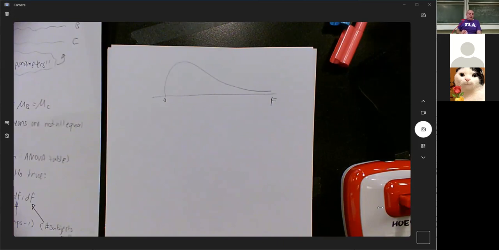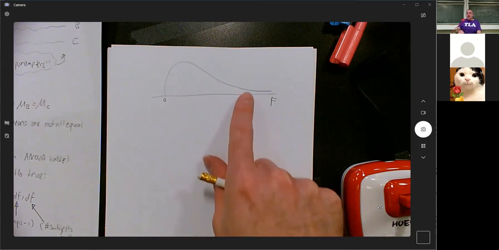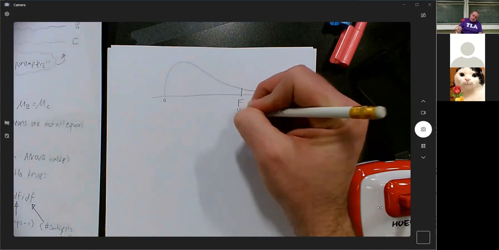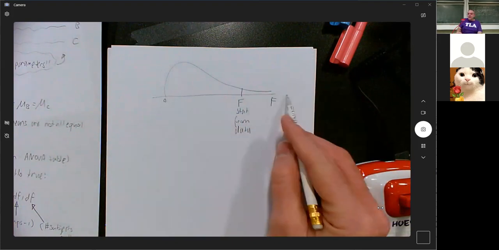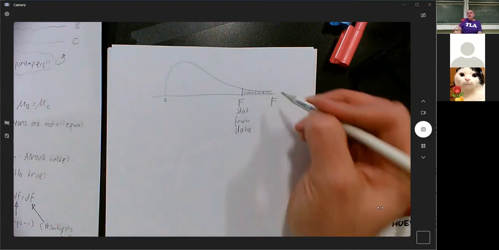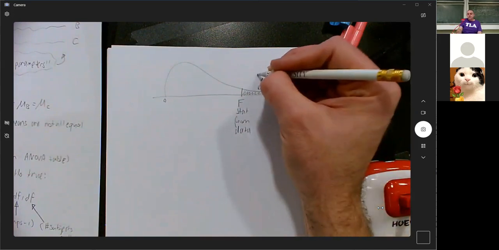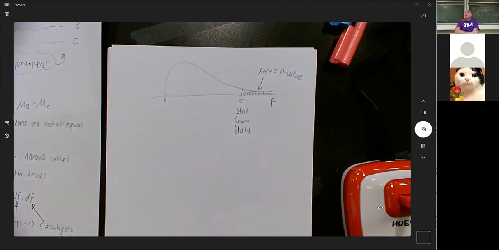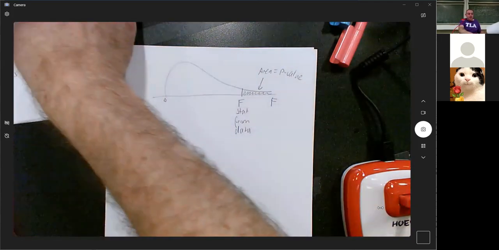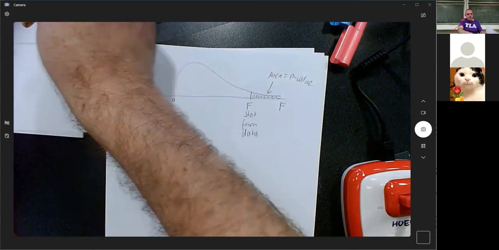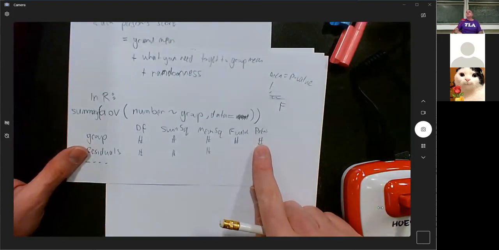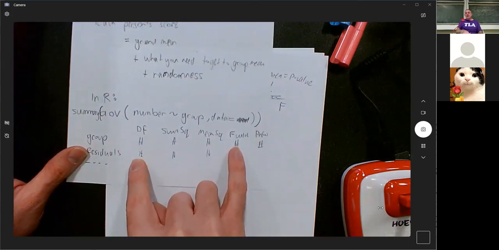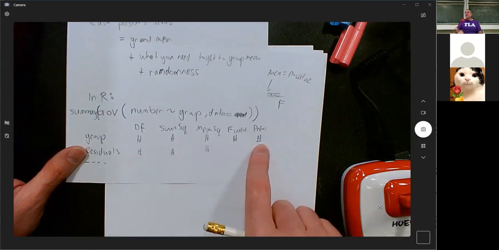Okay, and so what you do now is that your p-value will be the probability of getting this one, and this is the F statistic from the data, and these are all the Fs that could have been, and this area here, that's the p-value. And R does all of that for you. And it puts it in this spot just here. It tells you the F number, it tells you the degrees of freedom, and so theoretically if you knew how to find that area directly you could do it, but it calculates this all by itself.